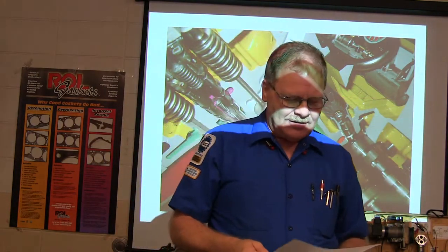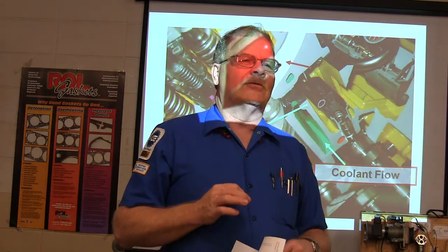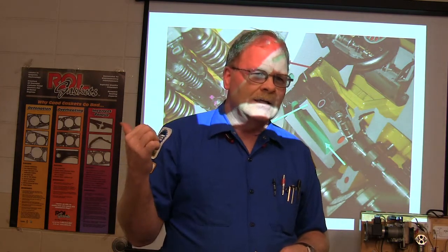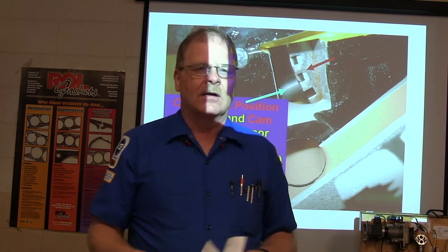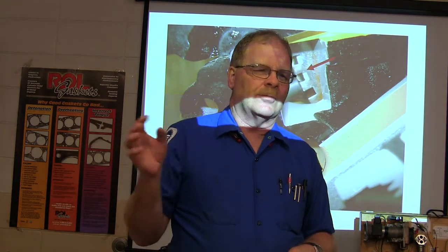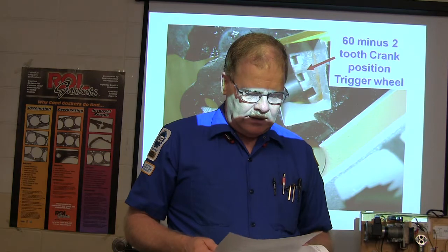Okay, disc brakes are used what? On both front and rear on some vehicles. Now, some of your GM trucks, and I'm sure some of the other makes that I'm not aware of, have gone back to drum brakes. So don't get the idea, you know, number 9 is basically C on the front and the rear, but a lot of your GM trucks are, and some of them other ones are putting drum brakes on. You need to know how to do drum brakes, you know what I mean? So don't think you're not gonna do drum brakes anymore.